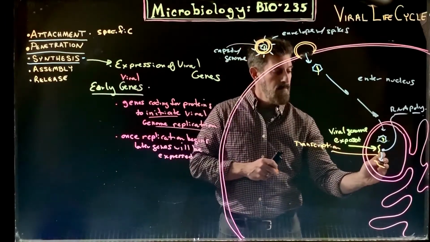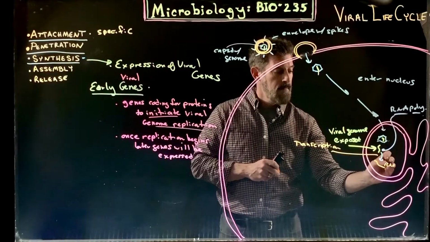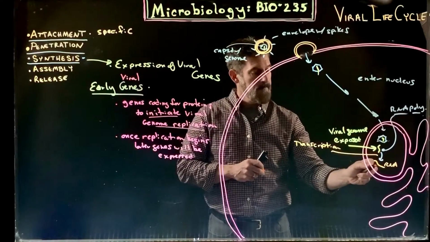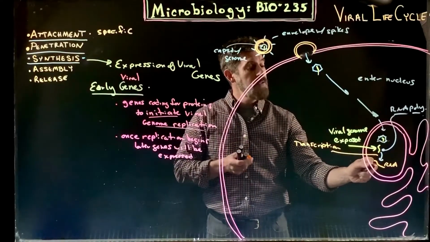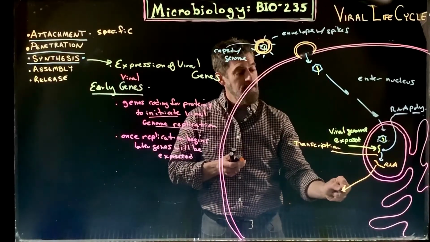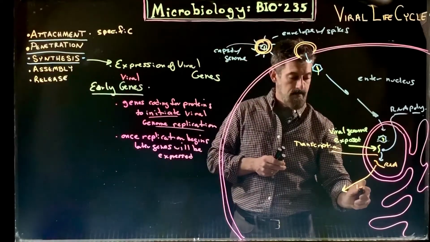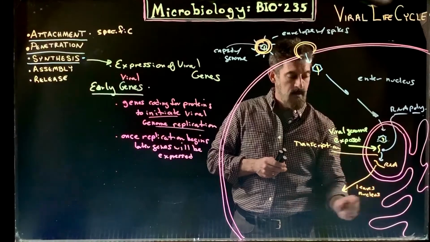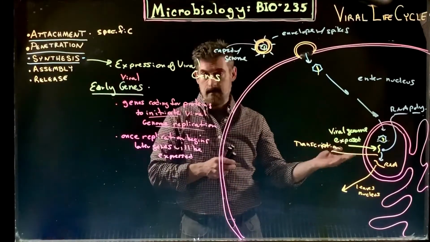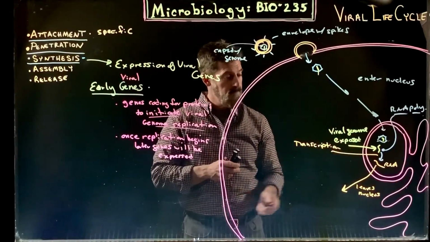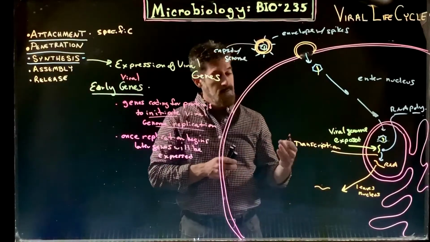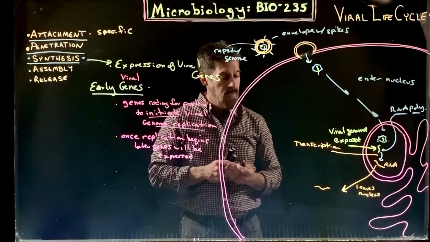And so this is RNA coded for by the viral DNA. Now what's going to have to happen though is this RNA is going to have to leave the nucleus, because protein synthesis doesn't occur inside the nucleus, it occurs out in the cytoplasm. What we'll usually see as well is something else that is important and unique.